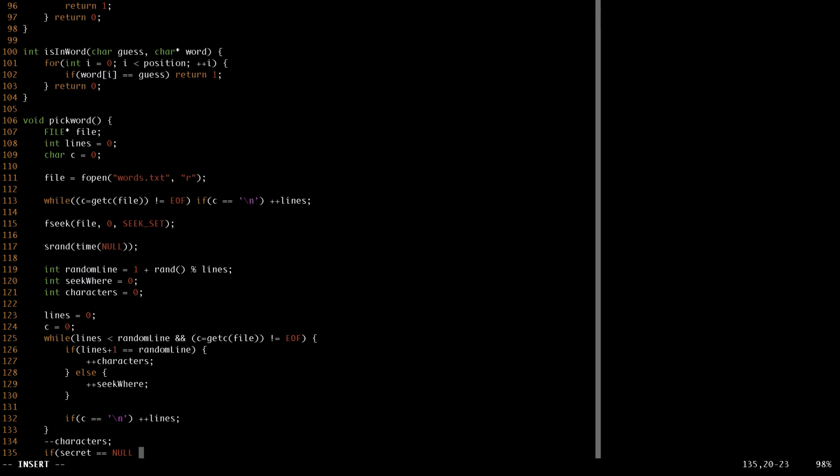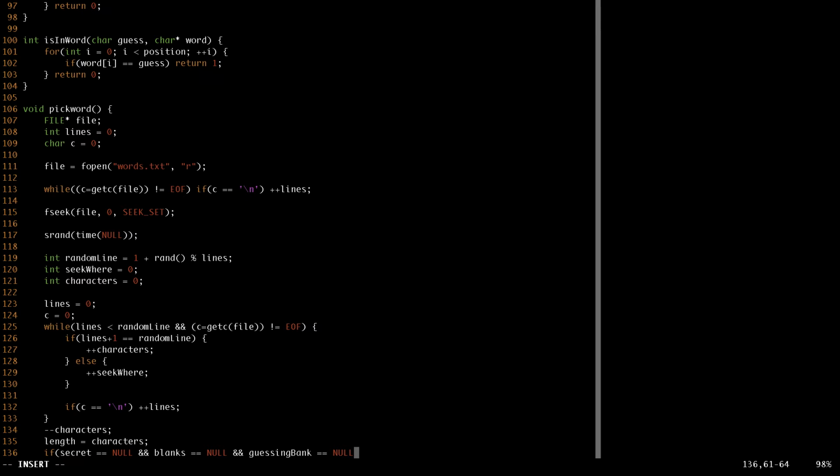Now, I need to initialize my pointer variables, right? Also, over here, I'm going to have to say length is equal to characters, right? Because we use our length universally within the program.